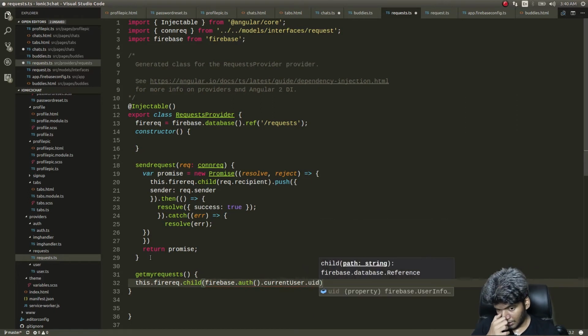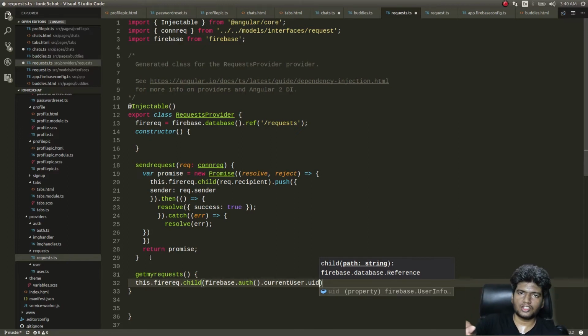Why am I giving it like this? Because we need to get the requests received by that user. You get my point, right? In the request collection, we are storing each and every request under the recipient key, right? So when a user receives multiple requests, first it will go and check whether the recipient key is already present.